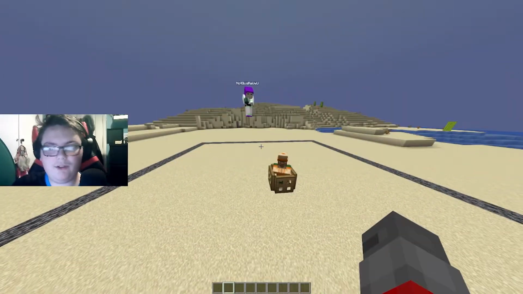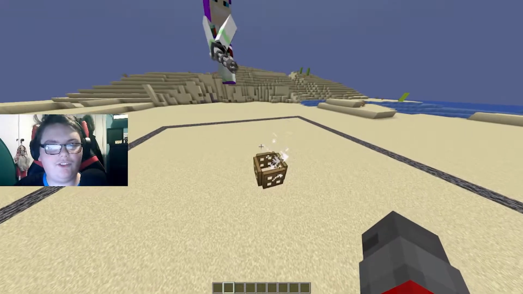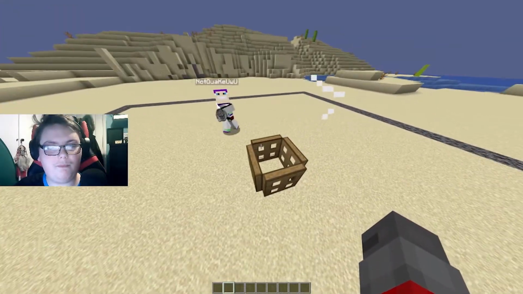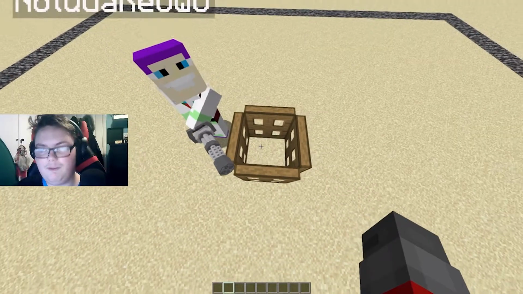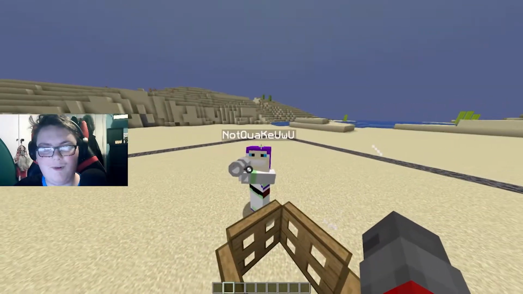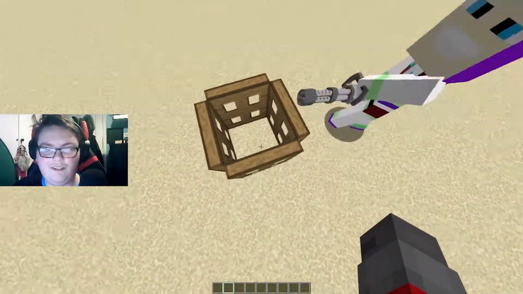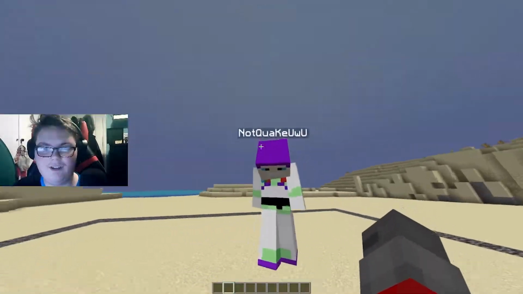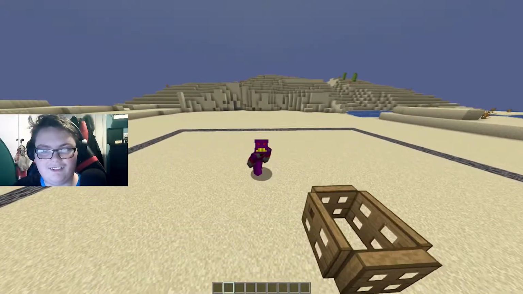Alrighty, we have weapons and we have guns and we have 10 minutes to build the most super strong secure base to protect little Jimmy. Jimmy was there. Yeah. Why are you like this? Well, Quake, we have 10 minutes to protect the dead Jimmy, apparently now, against 1,000 zombies.